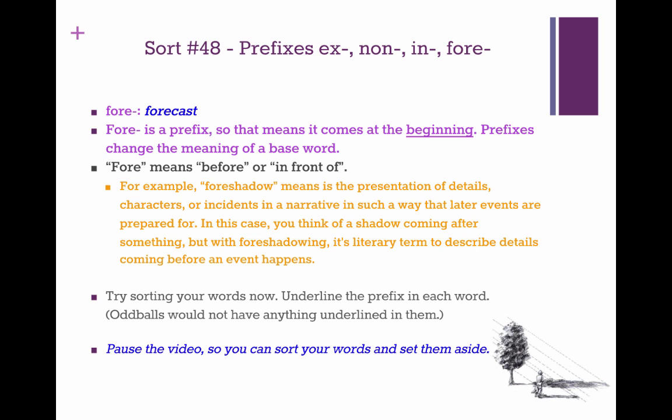And then later on in the story, it does actually happen, and then you have that "aha, I read about that earlier" moment in your head. That's what foreshadowing means. So it's like giving you hints before it actually happens. Alright, try sorting your words now. Underline the prefix in each of the words. Pause the video so you can sort your words and set them aside.